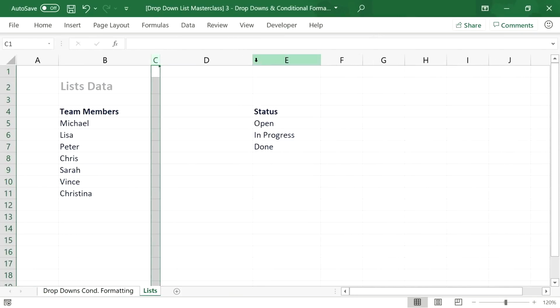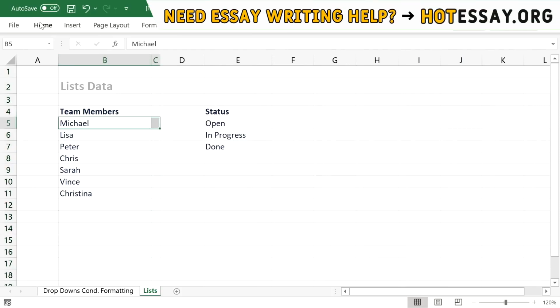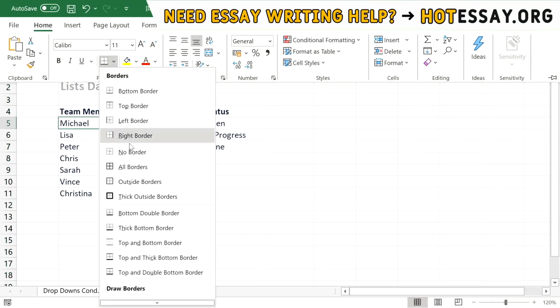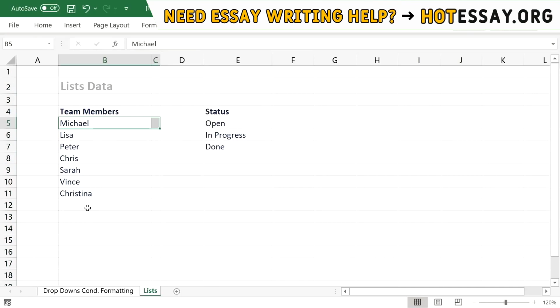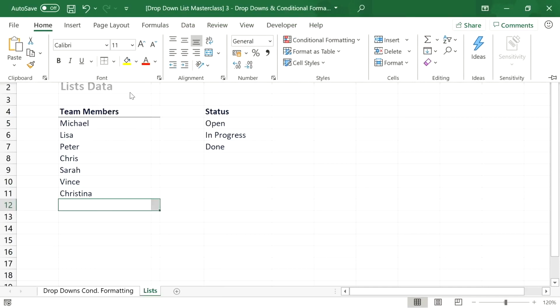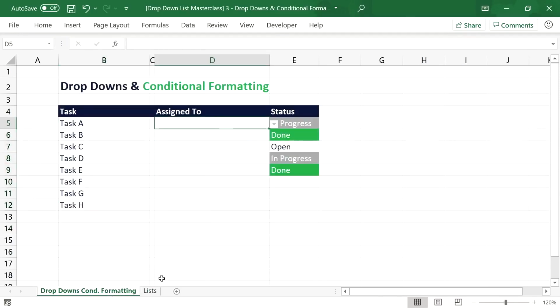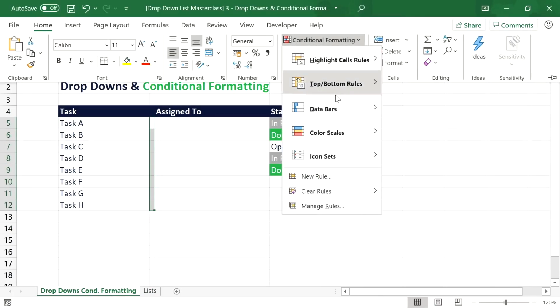And one thing we should do when we set up a conditional formatting for a dynamic column, we should set a limit to the number of items that we build this for. Technically, you can create this dynamic color coding for as many items as you want, but we're going to create it for up to 8 team members now. Again, we start by selecting the range for which we want to add the conditional formatting and create a new rule.